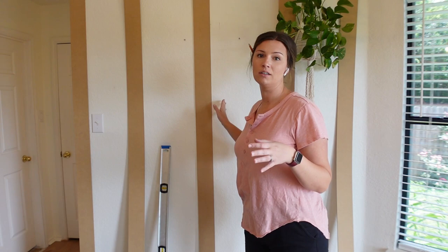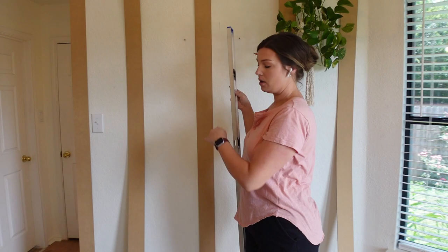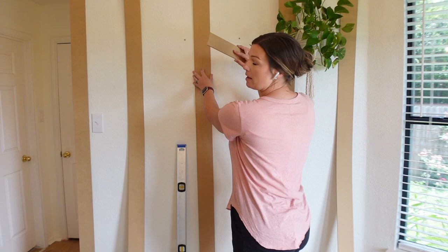So I'm starting with the centerboard and then I'm going to use the level to make sure that this one is absolutely level all the way up and down. And then I'm doing the same thing that we did on the half bath accent wall. I have a spacer that I'll be able to use so they're all spaced evenly and it'll save us a lot of time.